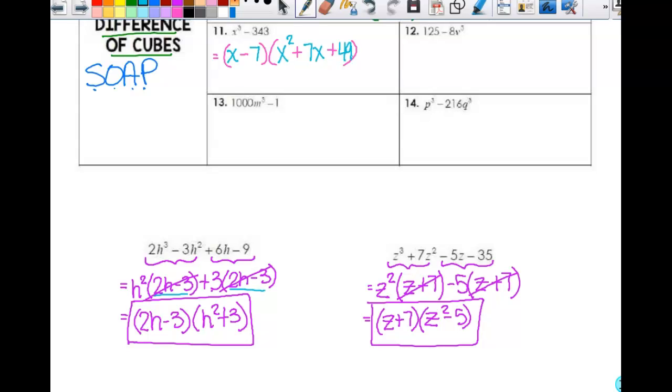Because honestly, most errors that are made, unless you just completely don't know what you're doing, they're stupid errors like sign errors that are frustrating to yourself. I mean, I do them too, and so we want to avoid those. All right, you do number 12, and then we'll be done. You do that one on your own.